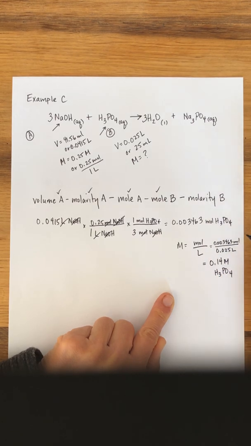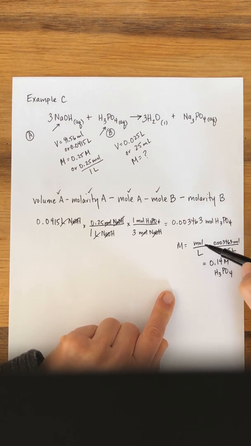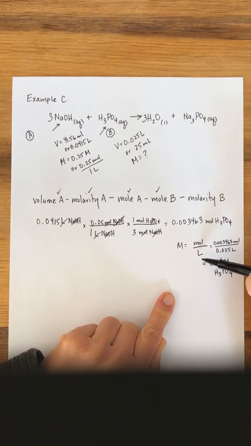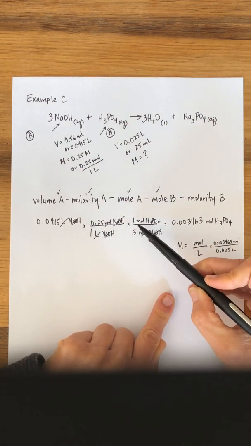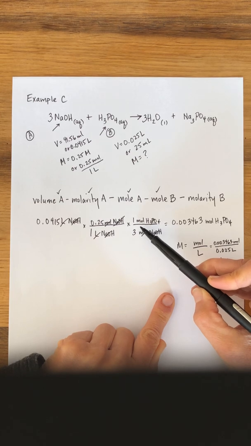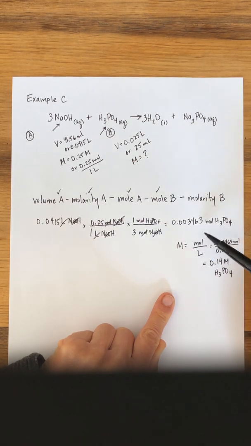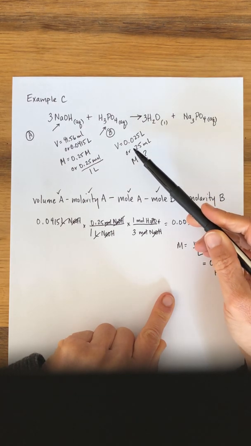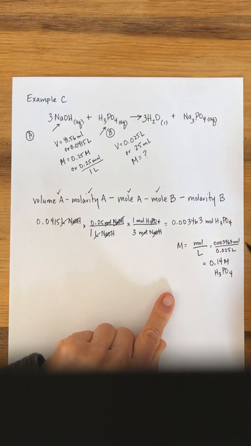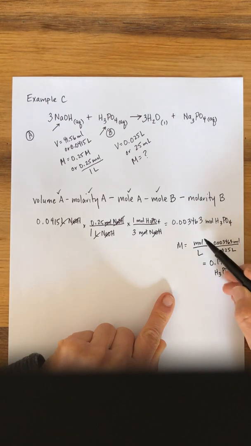So let me review this step again of why I did this. I'm looking for molarity. I know that molarity is moles over liters. When I do my dimensional analysis, I recognize that at this point right here, I can answer my question of how many moles I have in the solution or that I need. I'm also told, thanks to the question, that I am given 25 milliliters. So if I know how many moles I have and I know how much volume I have, I can simply divide the two together to get the molarity.